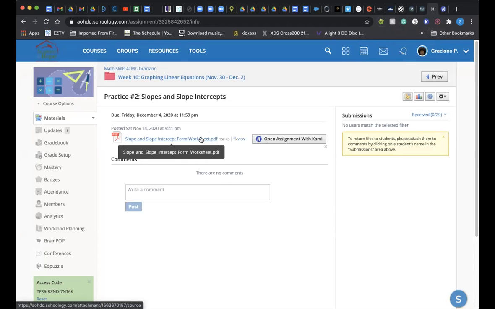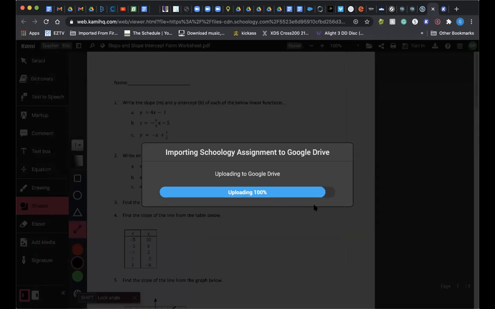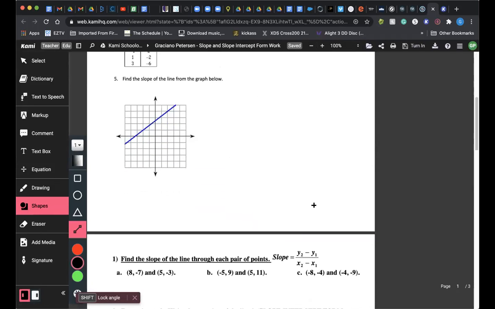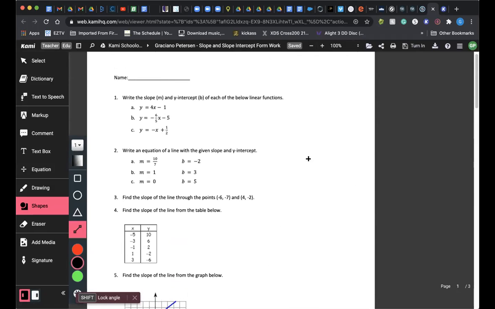You have to do the notes. If you weren't here at the live class, you have to do the notes in order to get morning credit for today. To get afternoon credit for today, you need to do practice number 2. All right, and that is a worksheet. I think it's just a couple pages. It's not as long as practice number 1. And it just goes over how to use your slope and y-intercept. Okay, those 3 pages.